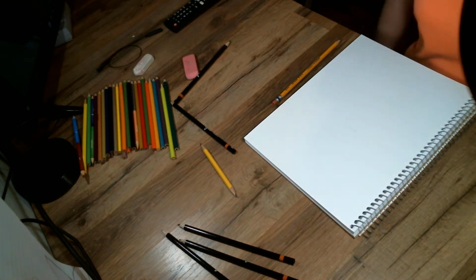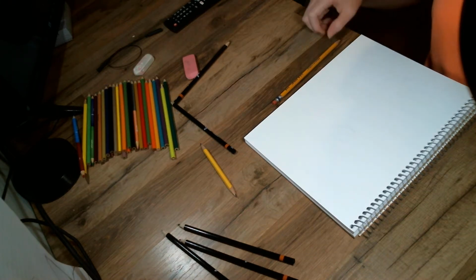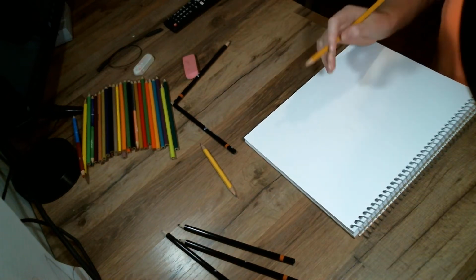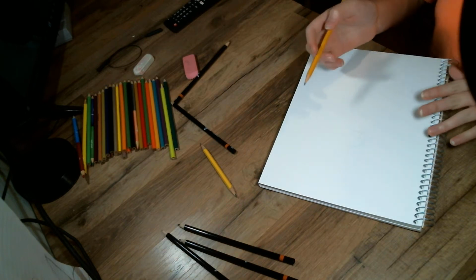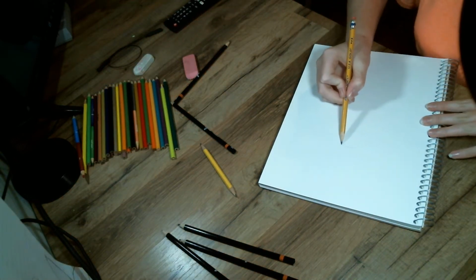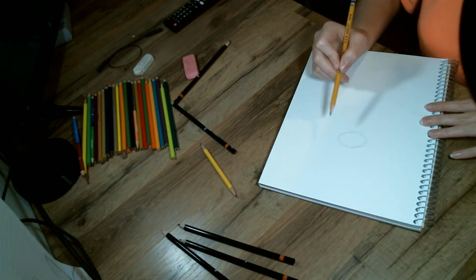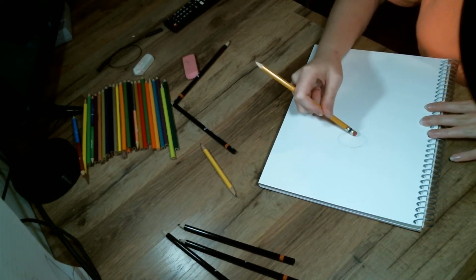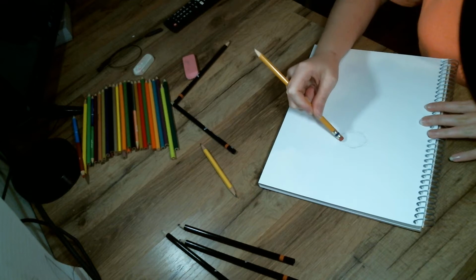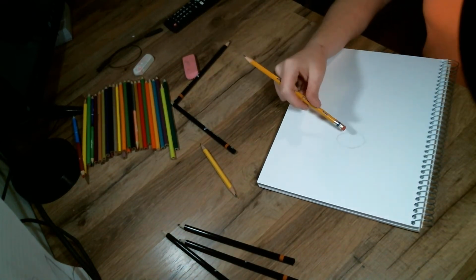And today I'm going to teach you how to draw a face. Or actually, a face. Okay, so the first step is you want to draw, I'm turning it so y'all can see what I'm doing so my hand isn't covered up. So the first step is to draw a circle. Okay, this is a really sad kind of circle, and then we're going to erase the little lines that we don't want. Just make it a little circle. There, now we have a circle.